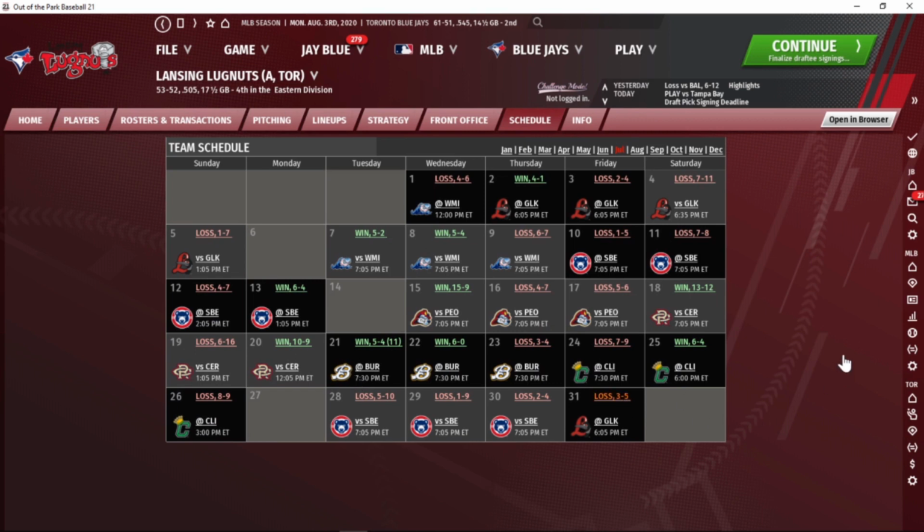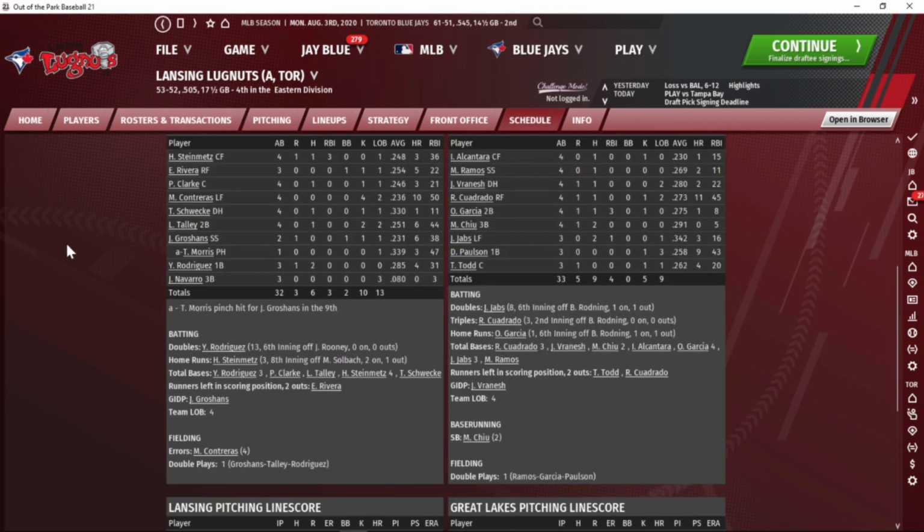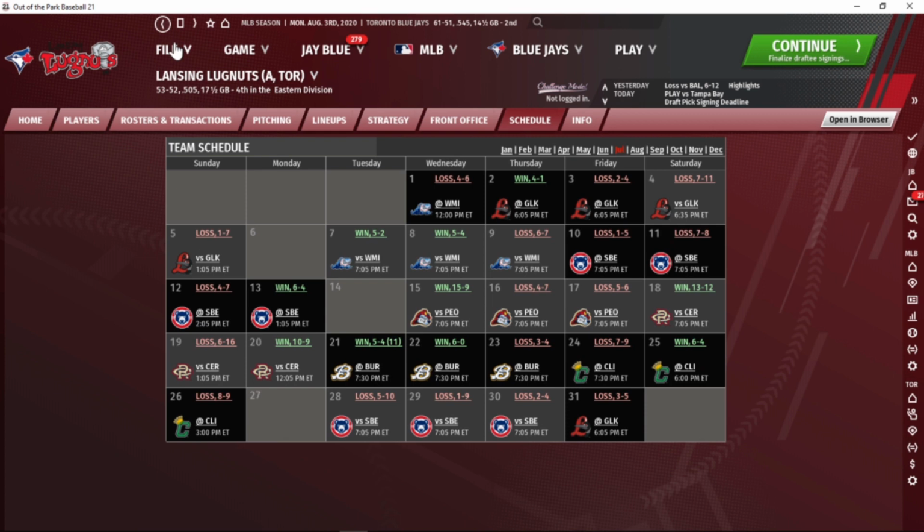And a 5-3 loss to the Great Lakes Loons, playing in beautiful Midland, Michigan. They are, I believe, the Dodgers affiliate. Hunter Steinmetz with a home run, going 1 for 4, 3 RBI. Yorman Rodriguez, a double and a single for him. Jordan Groshans, 0 for 2. He also came out of the game fairly early for Tanner Morris. It's interesting that the AI is pinch hitting for him. We need to get him as many at-bats as we can. Brody Rodning is an okay start. I'm not going to write home about it.